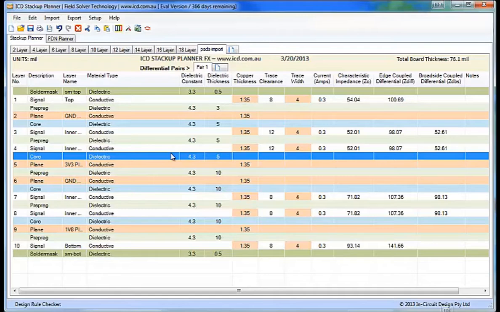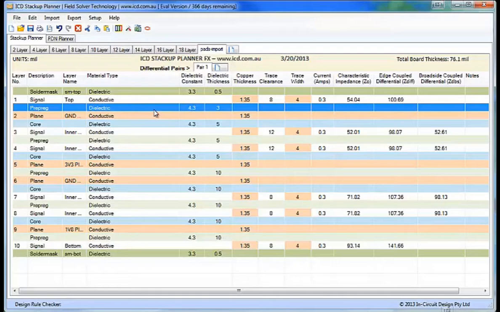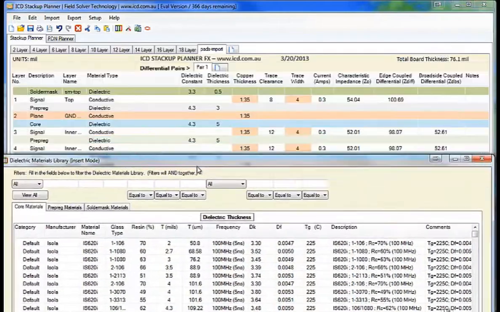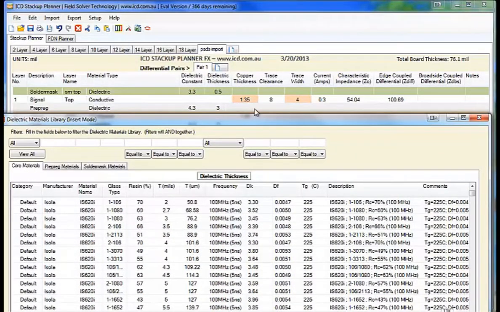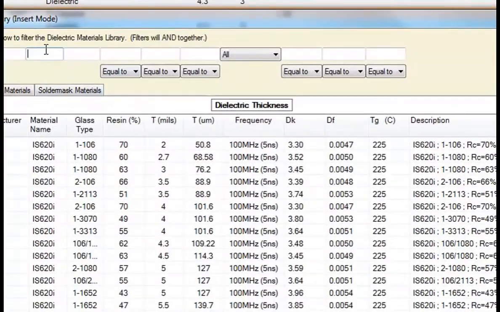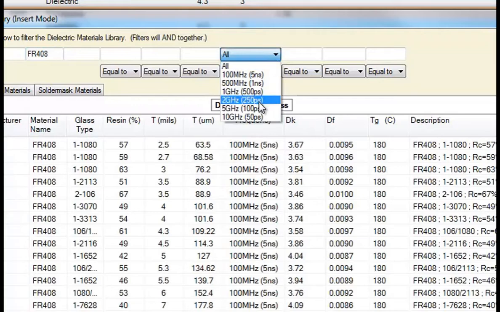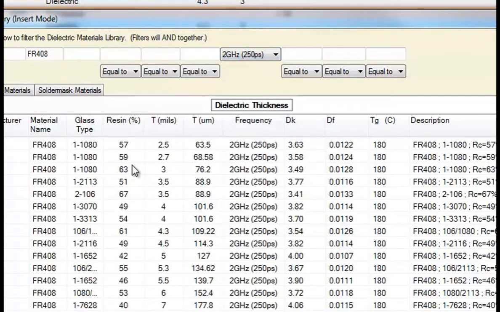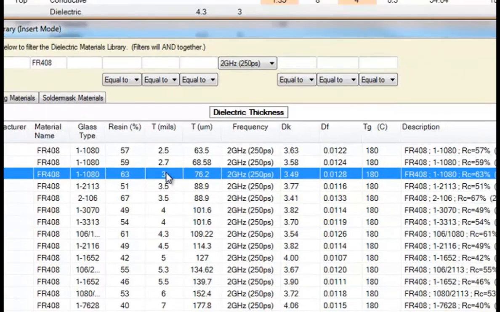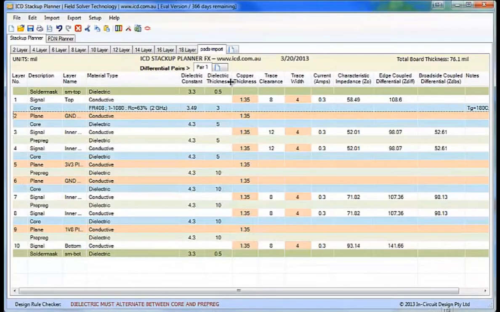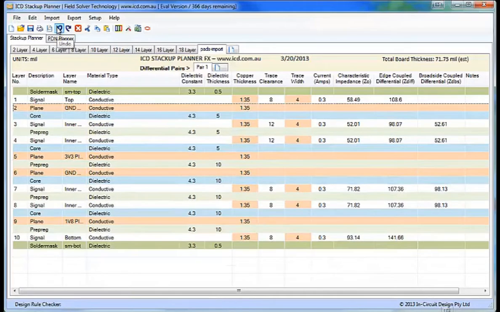Also, you should be aware that in the Stackup Planner we can edit dielectrics and take dielectrics from the library. And if we look at that 3mm prepreg that we have on the microstrip there, we could select say an FR408 material, and if we're looking at say a 2 GHz design, which is a bit over the top for DDR3, and we want a 3mm thickness prepreg, we can just place it in here. So we can extract the information from the library and put it straight into the Stackup Planner. It can then go into PADS. So I'll just put that back for now to where it was.